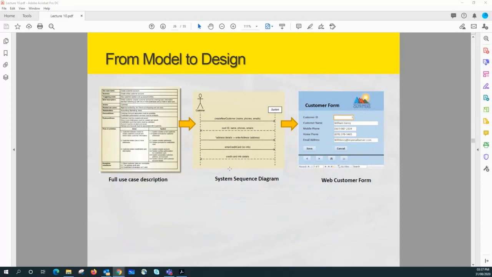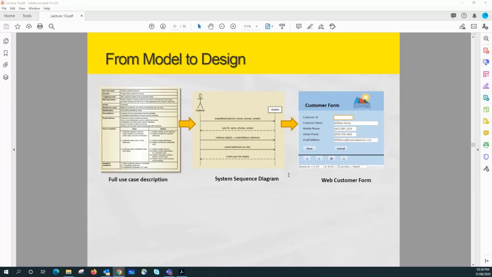Right, so this is what we need to do. This is how we actually model the screens. First, it starts with the use case description, and once you finalize the use case description, you may have seen that in the final part, the flow of activities actually shows the interaction between the user and the system. Then we can transfer that into the system sequence diagram like this, and that plays a basis for designing our user interface.